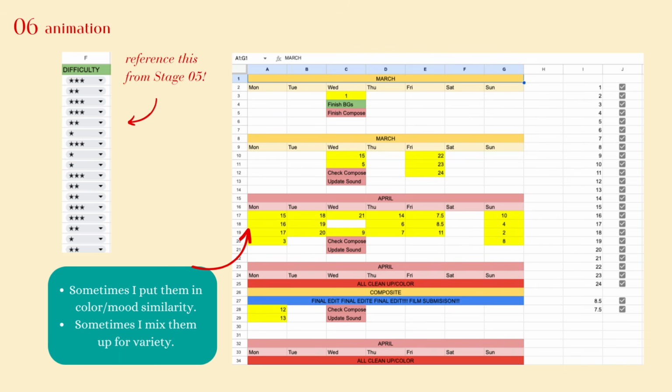Put the easy ones probably at the last because it's not a lot of importance, and the audience is not gonna really care about the quality that much.